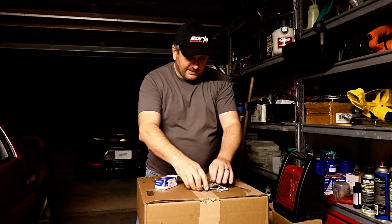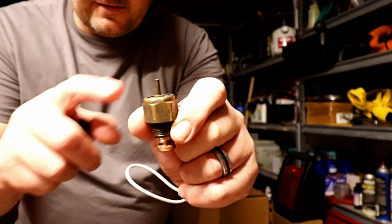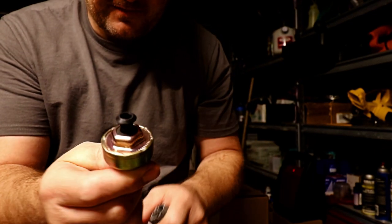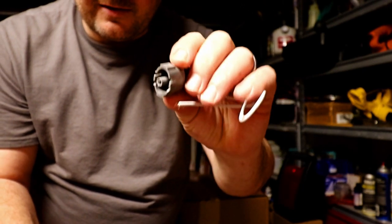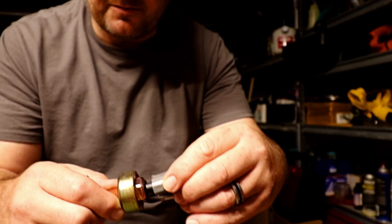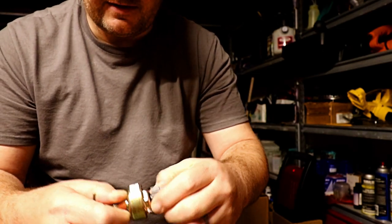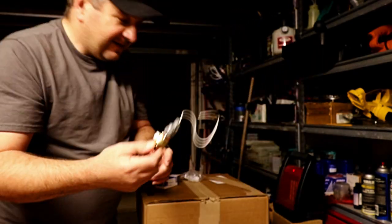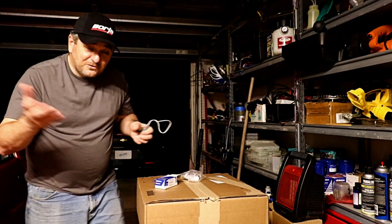Here are the new pieces. Remember I said this is the old knock sensor, and there's supposed to be a piece of plastic on there. The entire plastic melted off of that. And here is the new pigtail for it. You can see this round piece - there's a thing in there and they're supposed to go in and lock like so, and be in there. That is what's supposed to be there, but this is what I had, so I had to replace that.